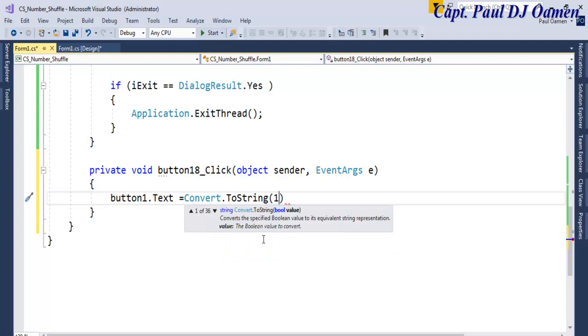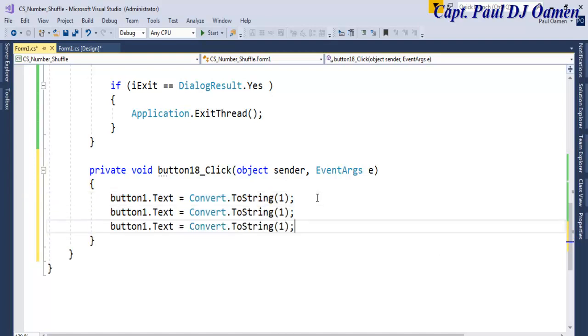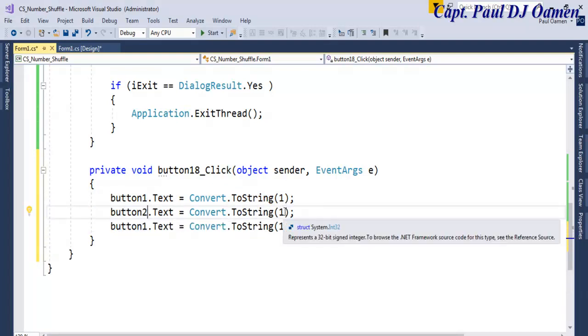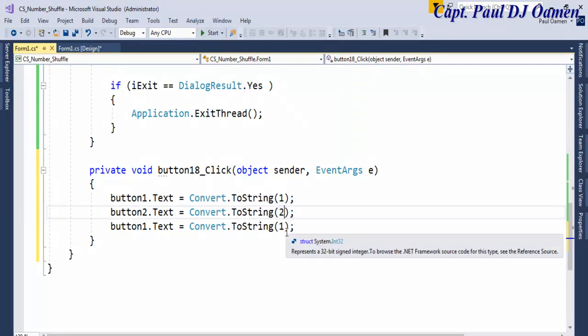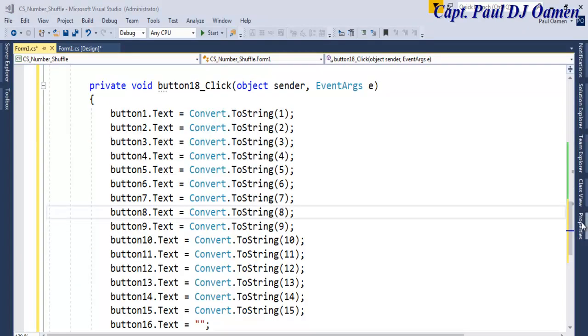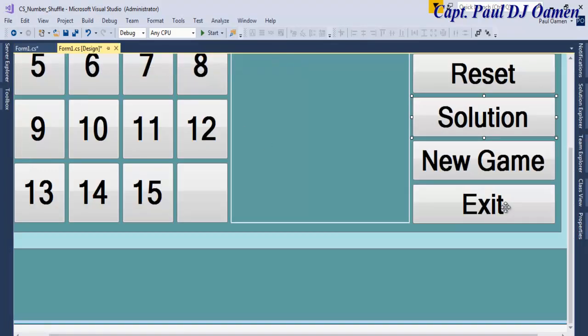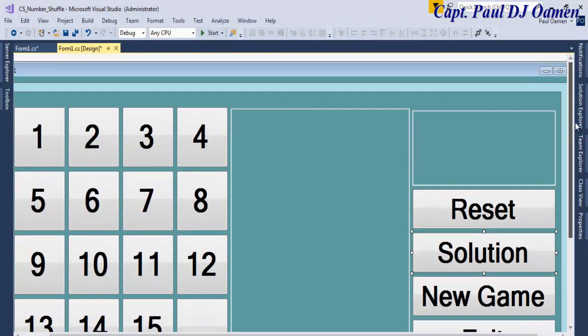Number 1, and come out here, enter that. So I'm just going to copy it now. Copy, paste for button2, change that to 2, and so on, guys. And that'll be the solution button itself taken care of. So I've taken care of the easy part of it.